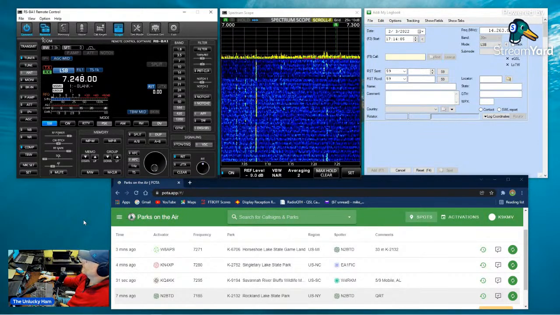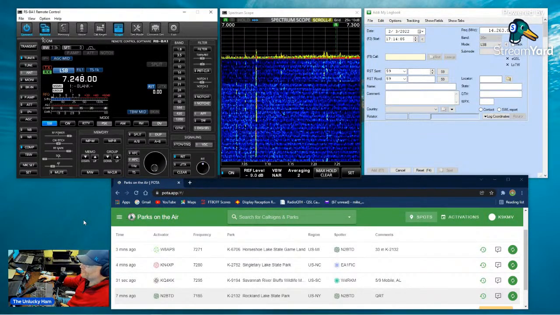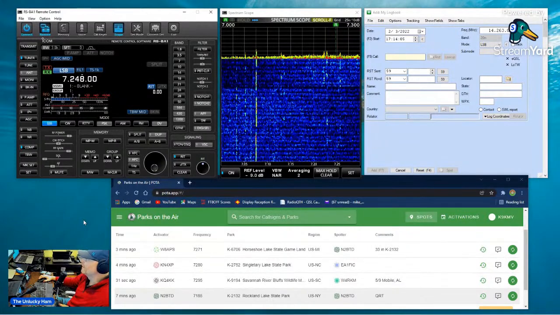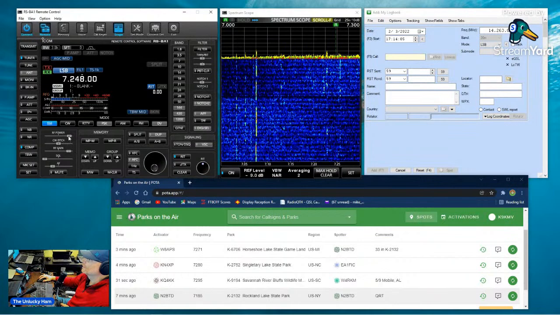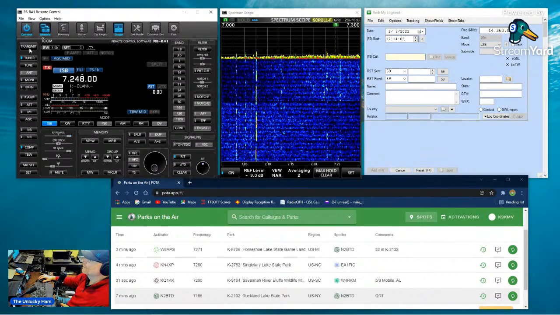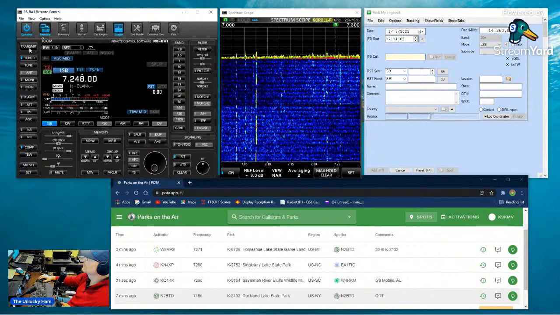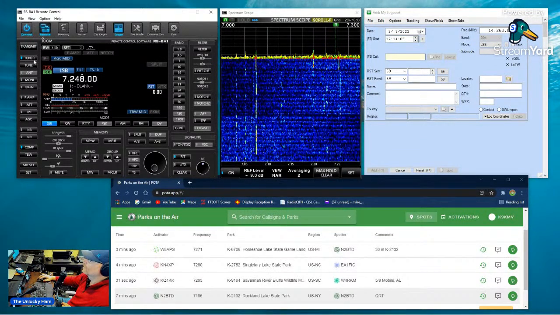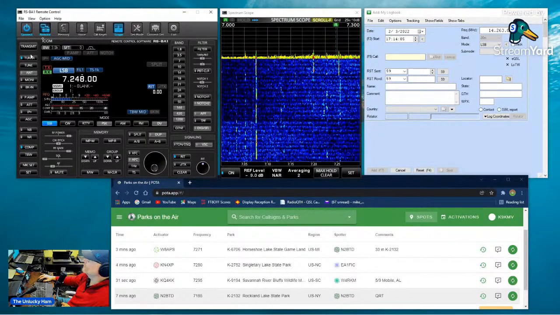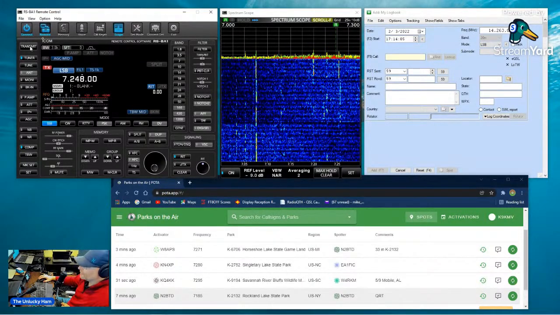Even if it isn't in use, I'm probably not going to hear it. I'm not hearing much here anyway. Kilo 9 Kilo Mike Victor checking if the frequency is in use. Okay, nothing there, so let's see what we can do here.